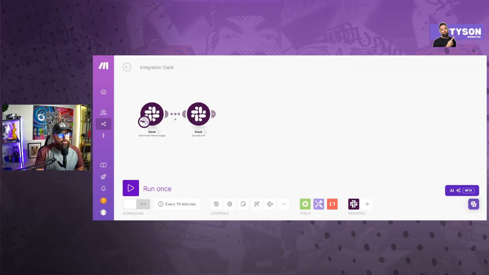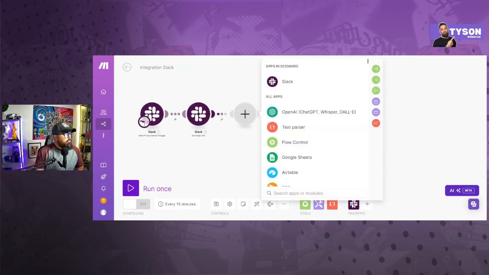And what we're going to do is we're going to go ahead and click the plus button. And we're going to go ahead and click ChatGPT. If this is your first time setting up ChatGPT, you're going to want to get your API information from ChatGPT so you can link up the API from ChatGPT so it talks synonymously with make.com.